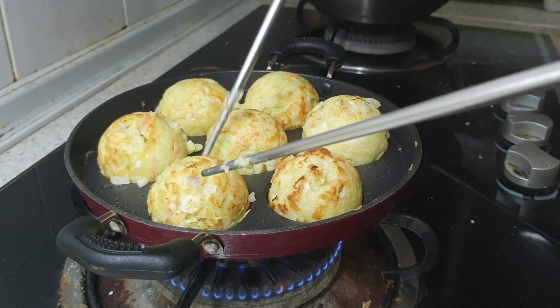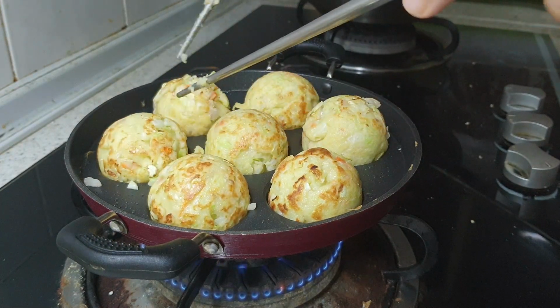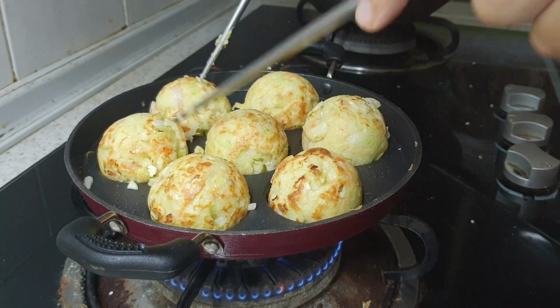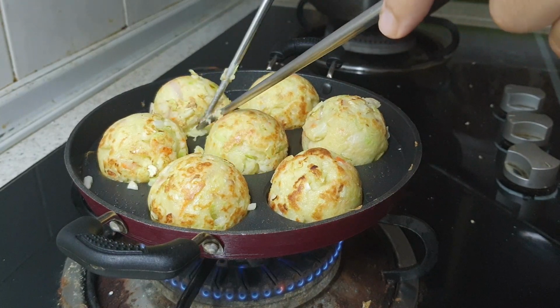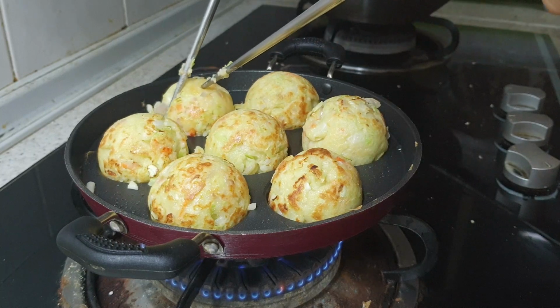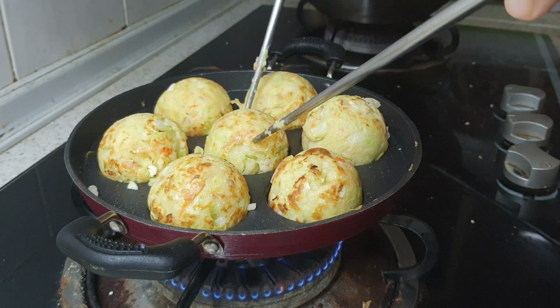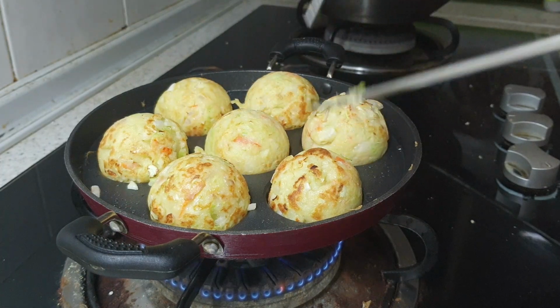So I've just spent a few minutes turning the takoyaki balls. Okay, it's alright if it's not perfect. And we're going to cook this for a few minutes on all sides to make sure every side gets brown. So I'm going to do this and come back.